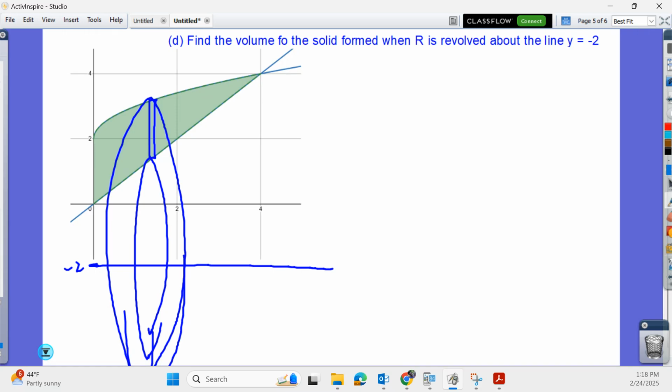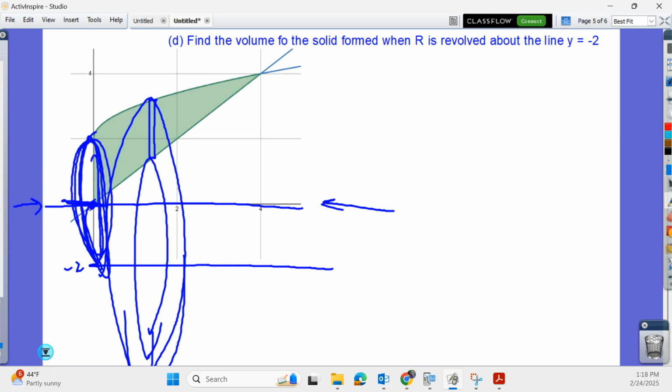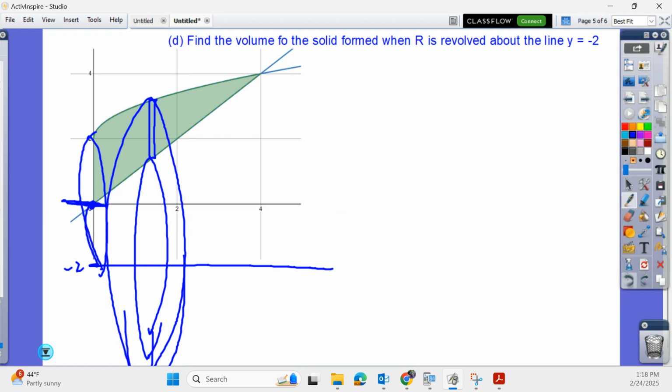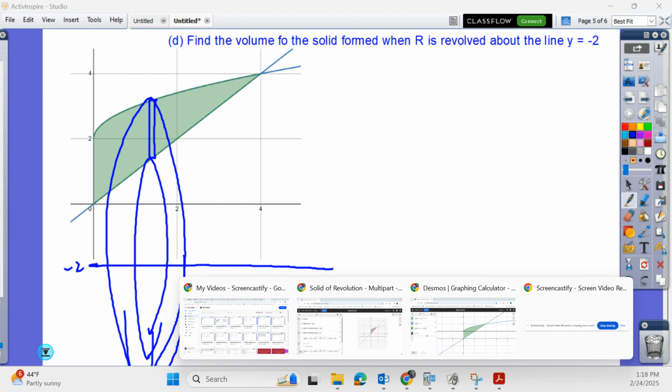And so it's going to be a bigger ring than we got about the x-axis. And in fact, when we did it about the x-axis, it actually met up with itself at 0. So it wasn't even fully see-through if you looked at it sideways, like from this angle or this angle, because this circle was a disk at the very end that was solid. Okay? But now, because we're going about the line y equals -2, there's going to be a hole through it all the way through. So I do have this set up on Desmos also. Let's take a look.